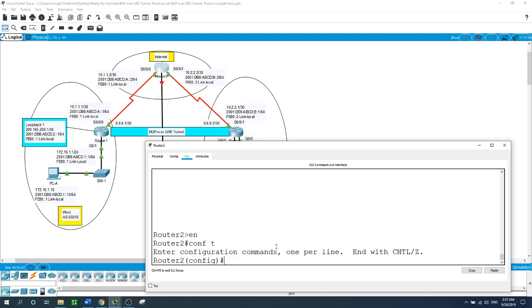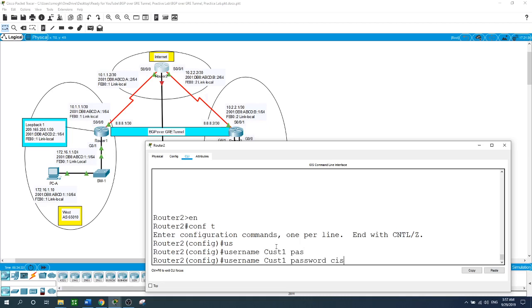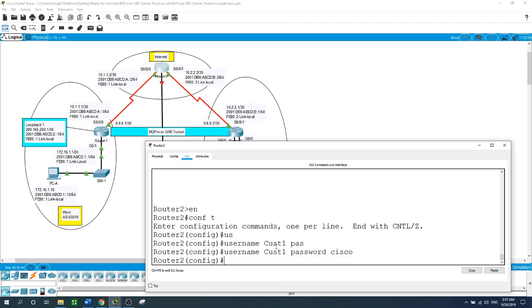Now I will configure a username with a password. Username cust1 with a password of Cisco. Now I will configure a local pool. I will name it just pool. The pool will be from 20.0.0.1 to 20.0.0.10.